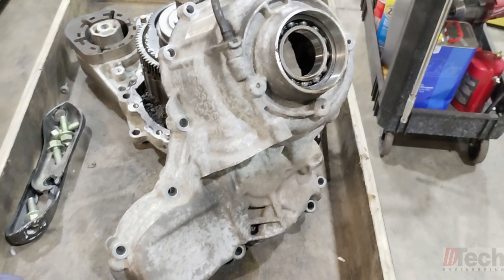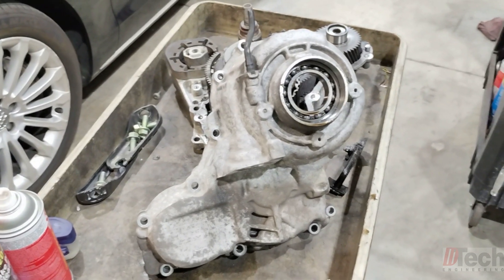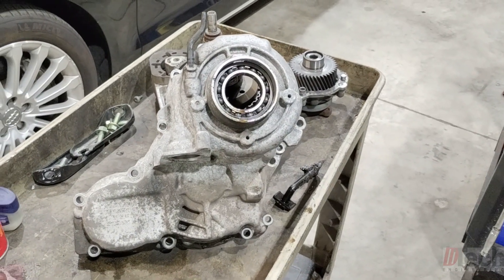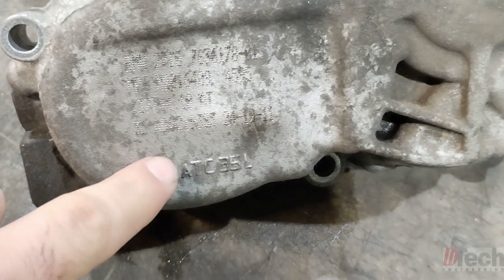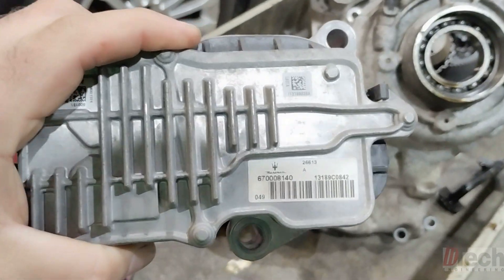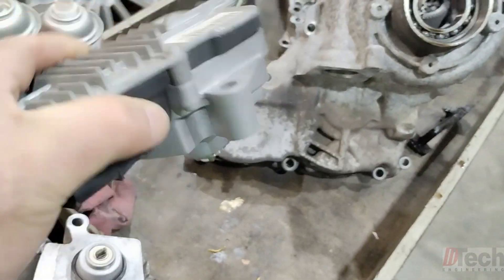Obviously it's for a BMW. One thing I did want to explain — this transfer case setup is found in multiple car brands, not just BMW. I have seen it in other makes and models. One particular that I remember, because I had to replace it, was actually a Maserati. I was unaware that they used the same setup. But when I got under there, I noticed that the manufacturer, which is ATC — that's how you can look up information about them — was stamped on that one. And the module computer was actually the same, which I ended up keeping and saving. So yeah, Maserati — it's the same deal. I was surprised when I saw that.